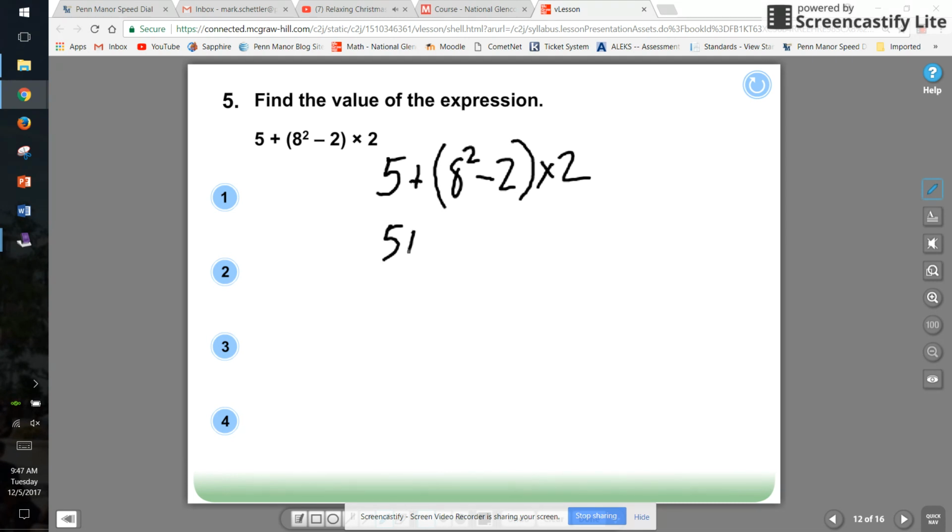5 plus, and then you wouldn't get rid of the parentheses. Why not? You're right. And why not? Because you didn't do everything in the parentheses. Super. Vita, what's my next step? Next, you would need to do what's in the parentheses. So 64 minus 2, which would be 62. And everything else comes down. Yes, because we haven't done it. Makes sense to me.